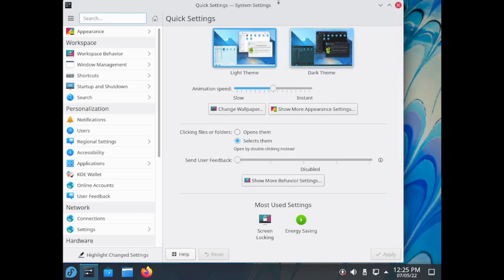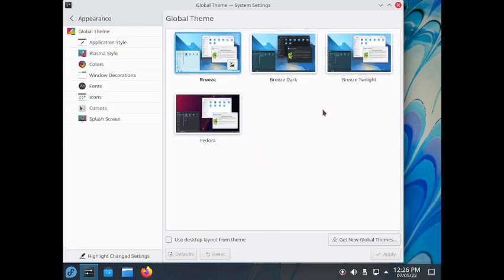Here you can select between the light theme and dark theme. You can choose the animation speed, whether you want to speed up or slow down the animation. Say if your system is older, then the animation speed might cause problems, causing your screen to freeze, hang or slow down. So you can adjust the animation speed and remove the freezing of the screen. Here you can add more themes.